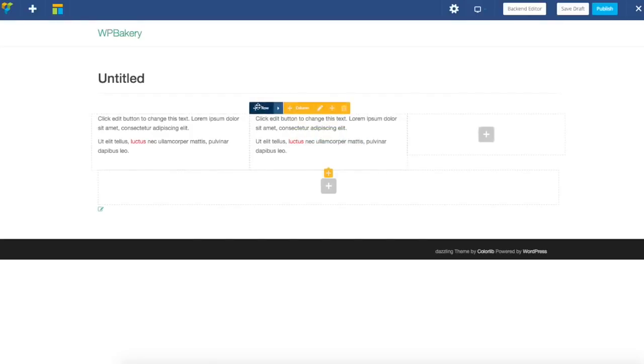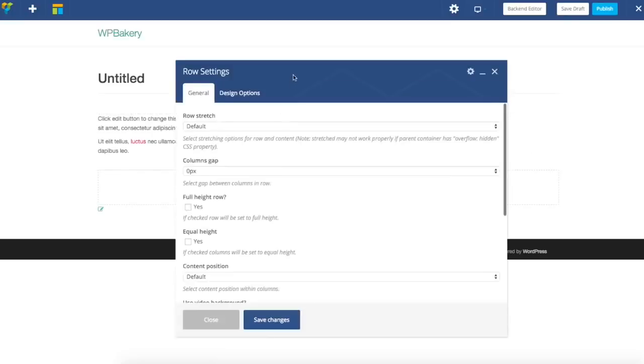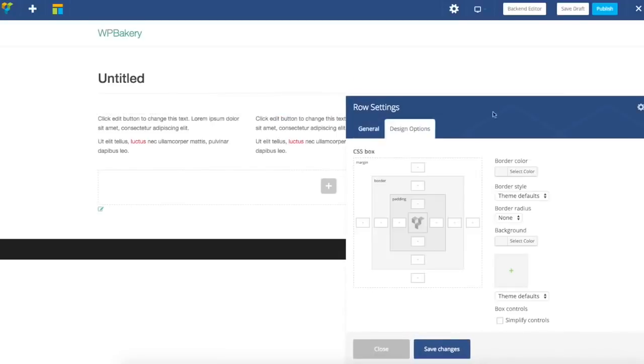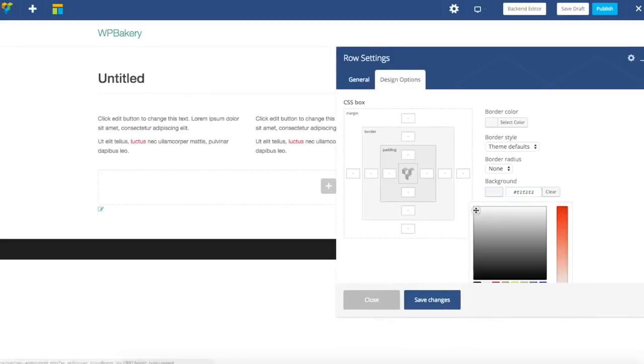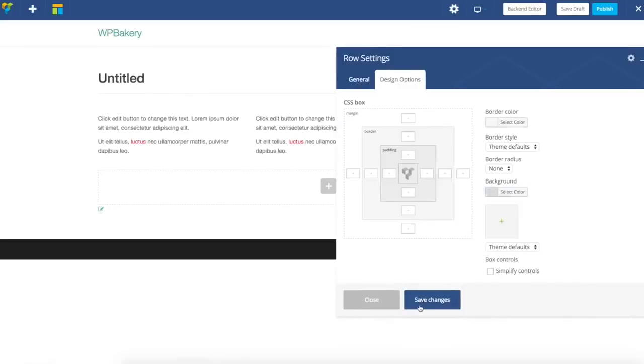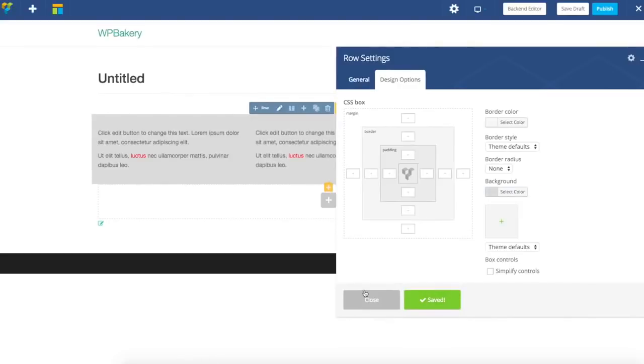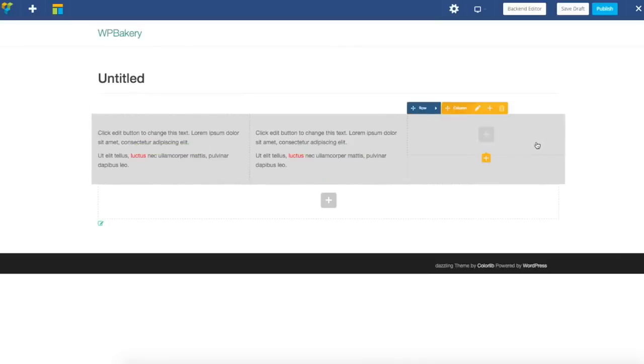Again, if we look at the row, there are row parameters and column parameters. So what's the difference? If, for example, I'm going to style the row, I'm just going to change the background of the whole row by making it a bit gray. So you see, my whole row has become gray.